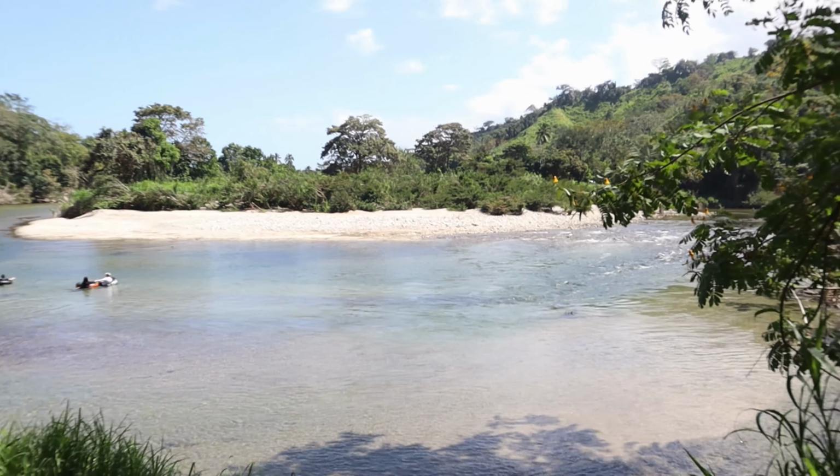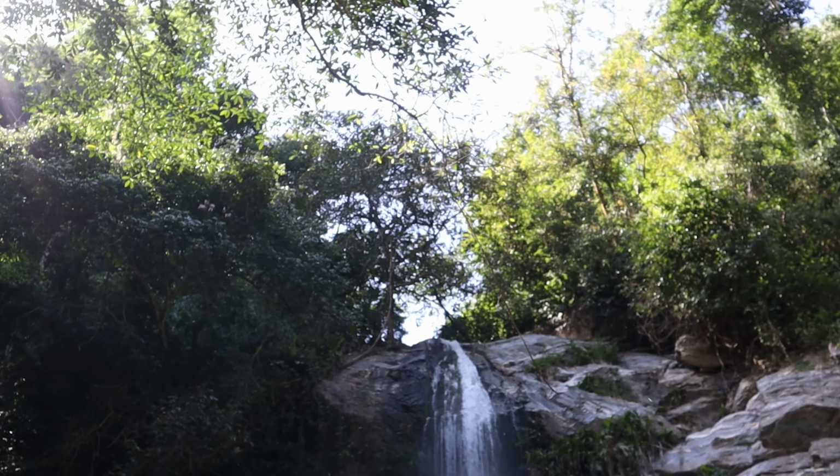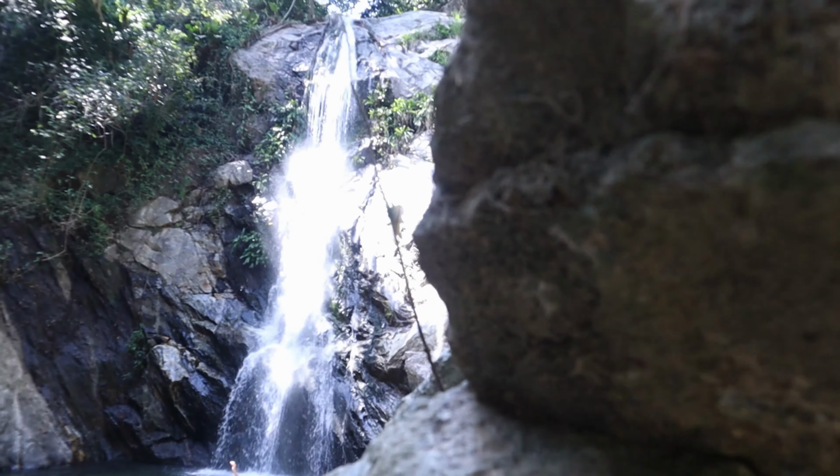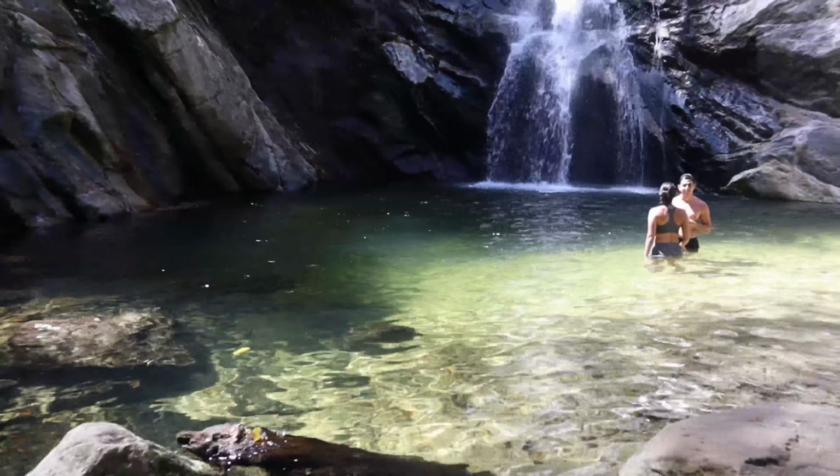It was so long. We crossed the river, a little river running by. We were at the top of the mountain. We got to the waterfall. El Saltillo is actually a waterfall. That's the purpose of the hike. We were walking towards the waterfall, and when we got there, it was the best thing ever. When I tell you, it was the best thing ever. We took our time and stayed there, took some showers, enjoyed our time there, took some pictures, some videos. It was amazing, guys. I highly recommend that tour.